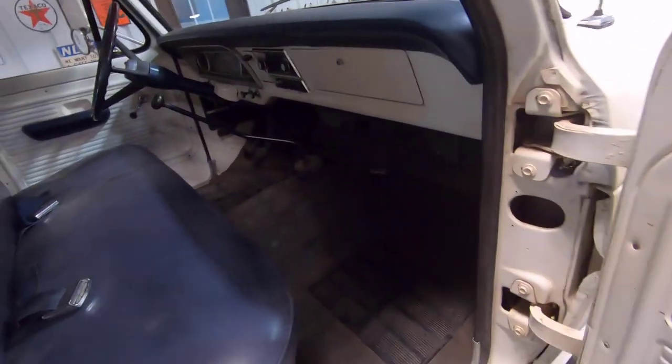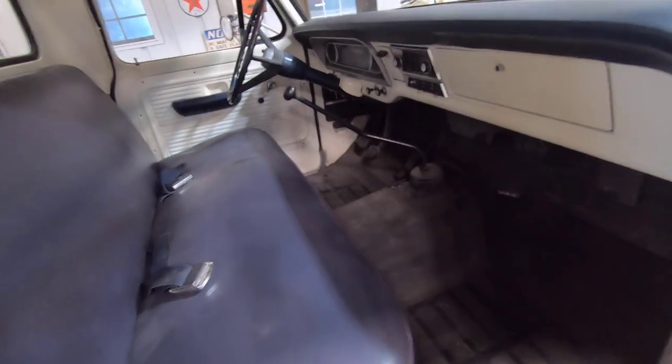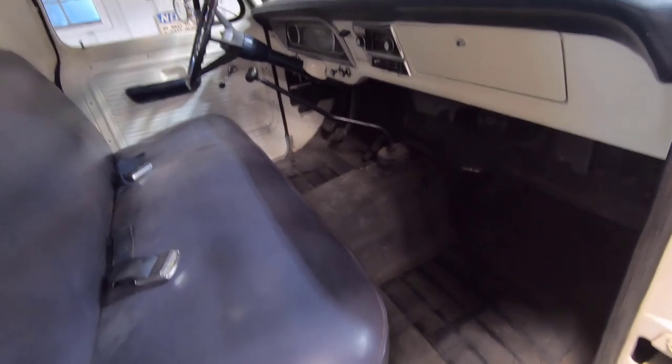The floor mat is original, but it does have tears in it. I like the way the original floor mats lay on the truck a lot better. So I elected to leave the original floor mat in it just so they lay down on the floor a lot better and they look really nice.